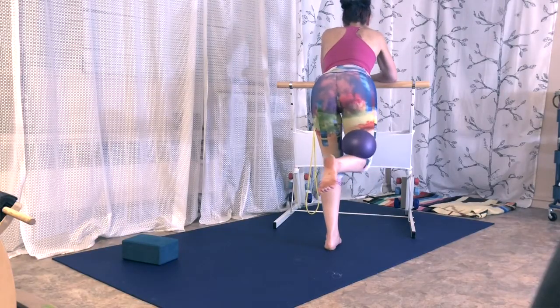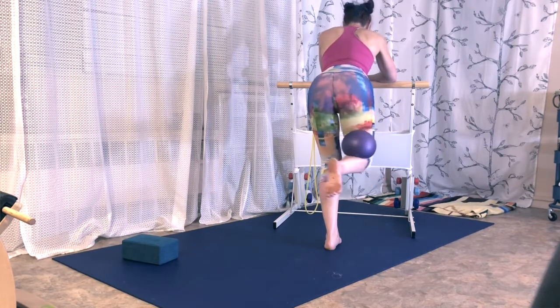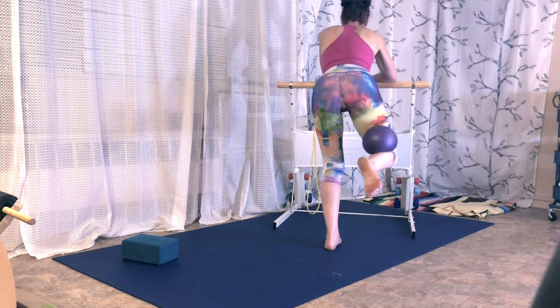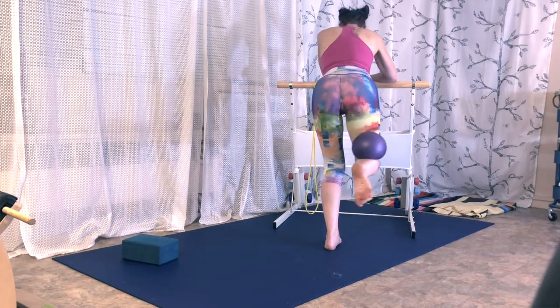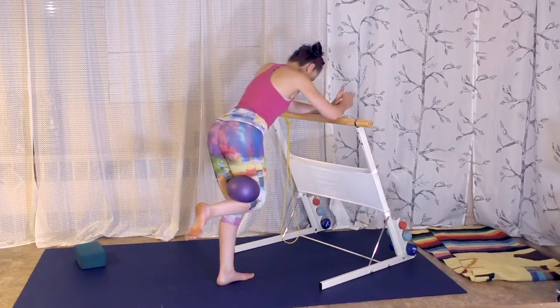If not, just breathe any way you need to. Notice you might feel this in the stabilizing leg. Keep dropping the shoulders down. Give me 4, 3, 2. Now hold it out, out, out, out. 4, 3, 2, and 1.